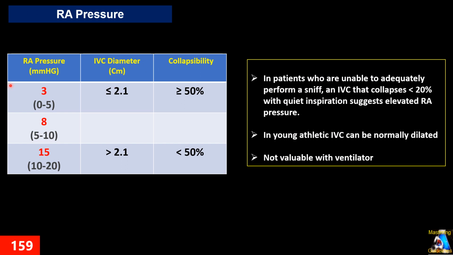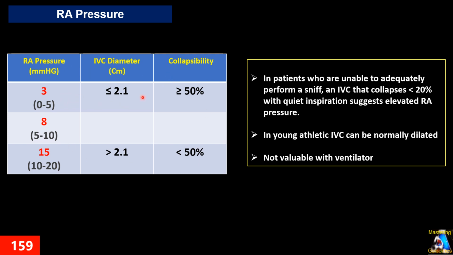Many researchers have shown that there is a good correlation and relationship between the size of the IVC and its collapsibility and the amount of right atrial pressure. If we use those two parameters, over 90% of our measurements for right atrial pressure will be accurate. There is a little controversy among researchers about which number to use, but based on the American Society of Echocardiography, we can divide those findings into three categories.